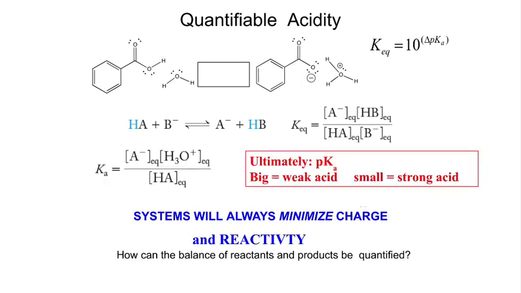So there's all our things. And so the big conclusion that comes out of this, for those of you that may have to take biochem, and I wouldn't be surprised if all of you take some level of biochem where you're looking at something like this: a large pKa value is a weak acid. A small pKa value is a strong acid. Well, what is a small value? It depends. This is all a relative scale, so we would actually have to know some numerical values to be able to make any utility of that.